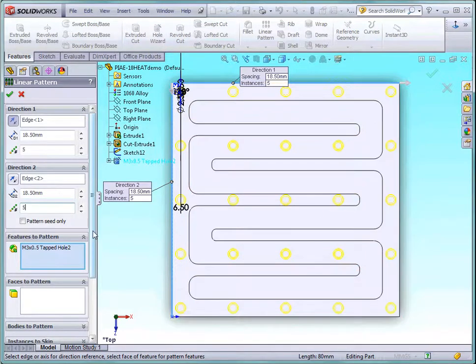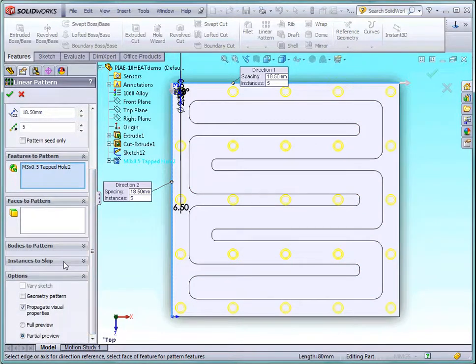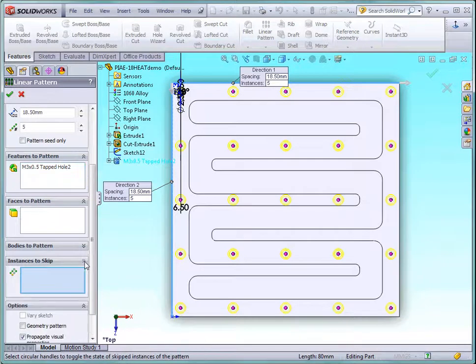In the Linear Pattern Manager, scroll down and open the Instances to Skip box. Click on the dot to remove the unwanted holes.